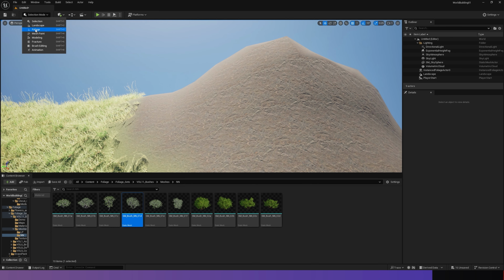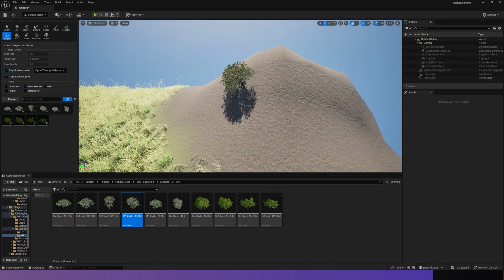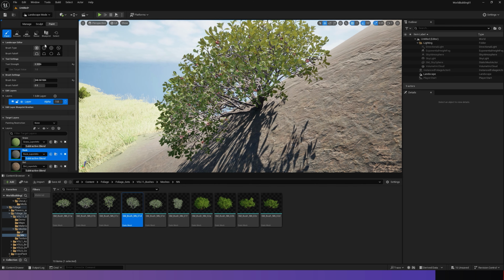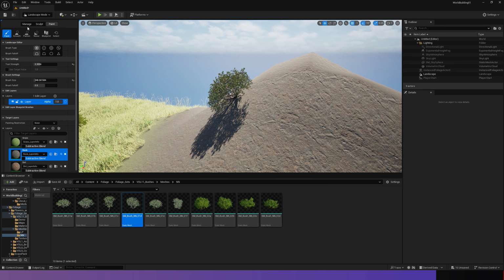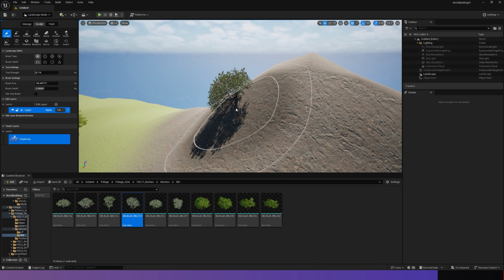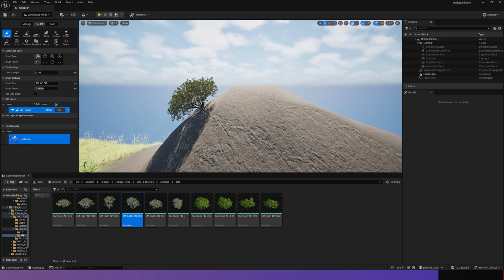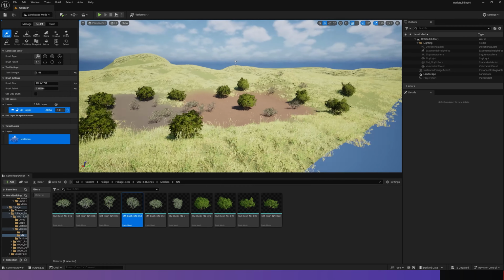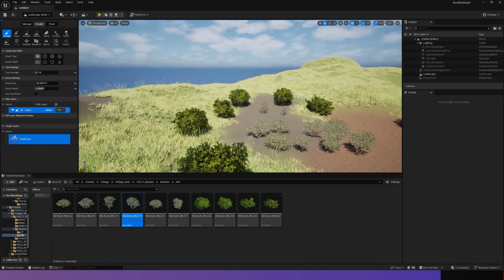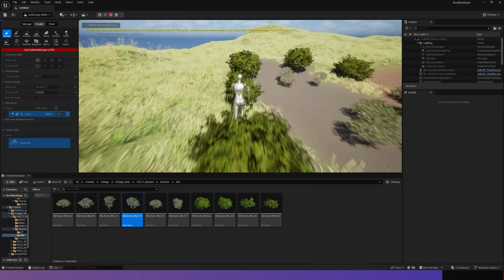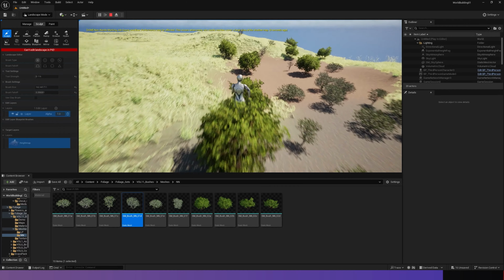Whereas if I do this through the foliage tool and then click, the bush clings to that surface. If I go into my landscape brush, go back to sculpt and sculpt my surface, let's reduce the size of this a bit and make some changes, my foliage will update to any sculptural changes I make to my landscape. So this is where this has an advantage. If I press play, you'll notice though that these foliage assets do not have collision on them.